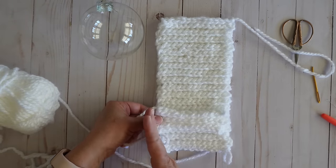Liv. What? You can do a variety or pick your favorite. What? Stop. So do a half cup. So do, but you could also just stuff them.